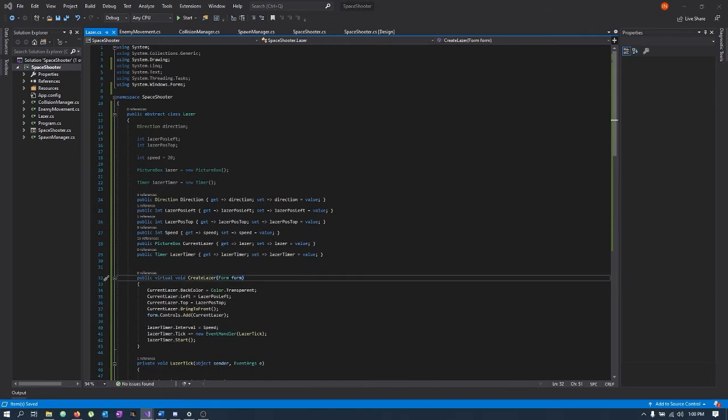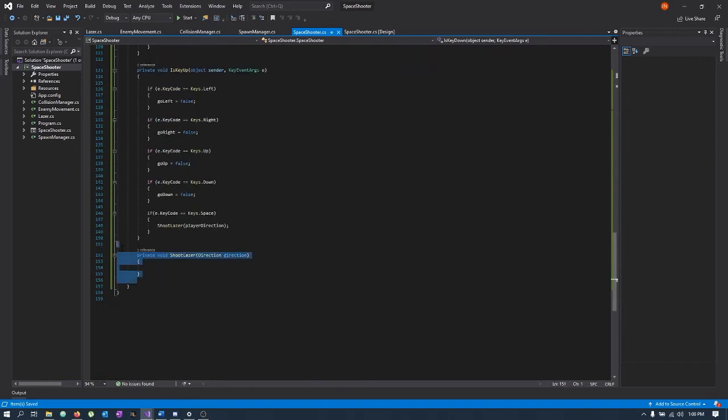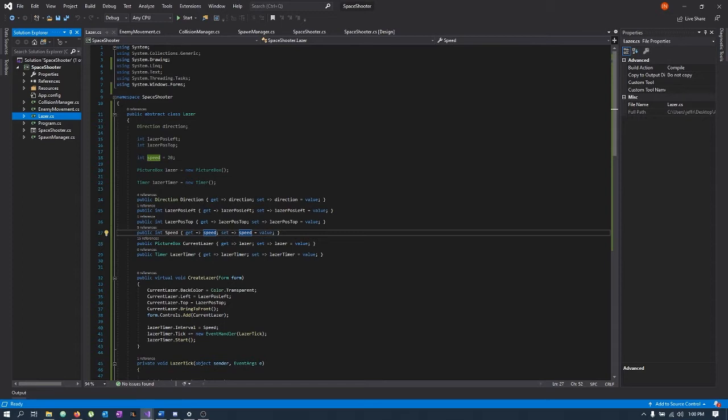So what we'll do is go back into the Space Shooter class here, and head down to the shoot laser function. Within here, we want to create a new... actually, no, sorry. You can't create an instance of an abstract class. It's pretty much just a baseline.